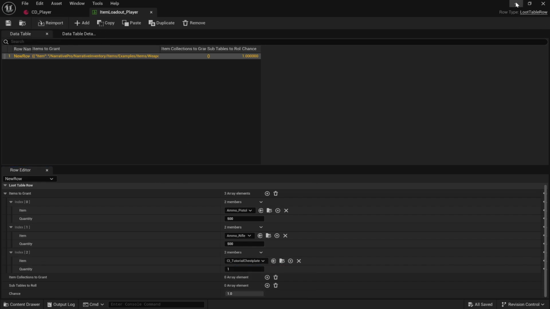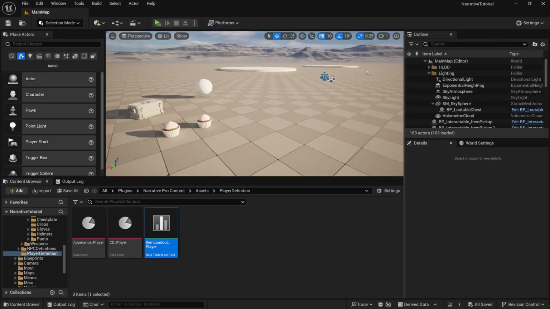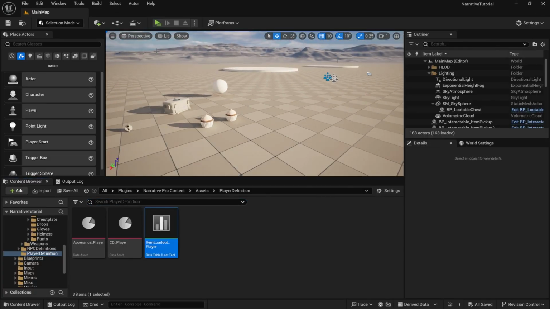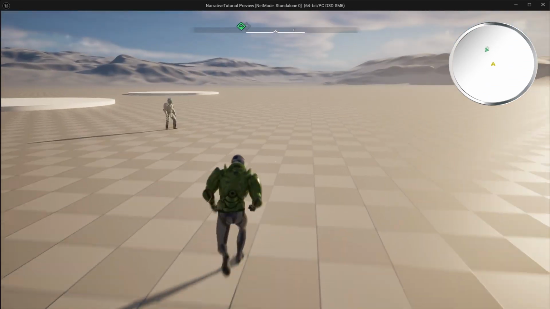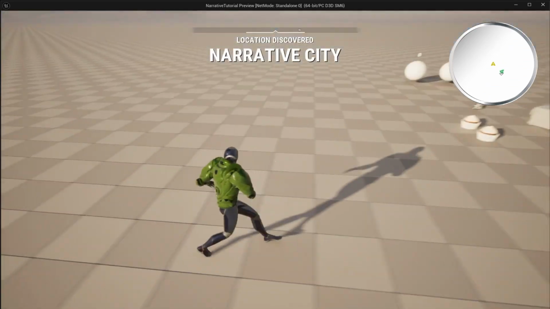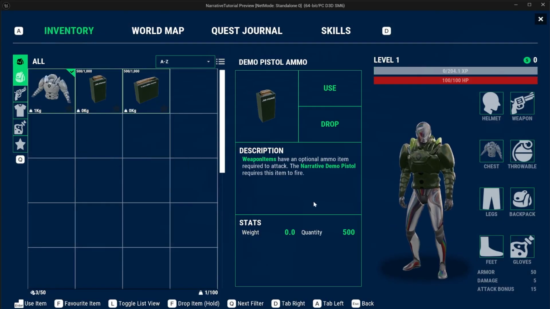And because it is a clothing item, when it gets added to our inventory, it will auto equip. So if I hit play, it should just have the armor right on there already equipped. And you can see there we go. We've successfully added a new piece of armor to the game. And if you come over here to chest, you can actually unequip it.